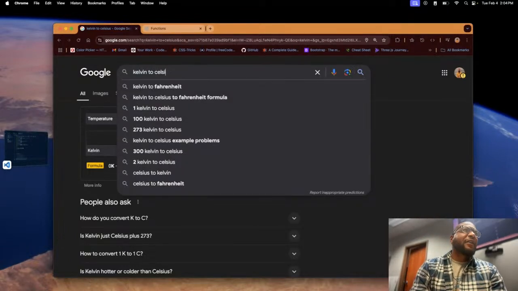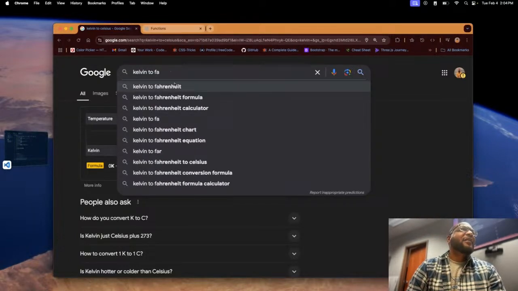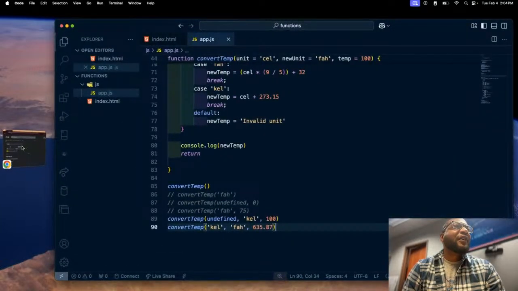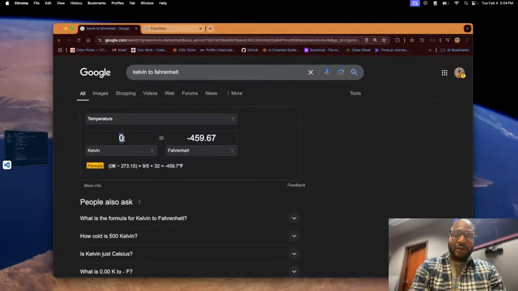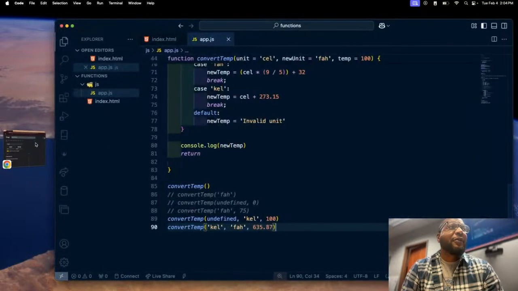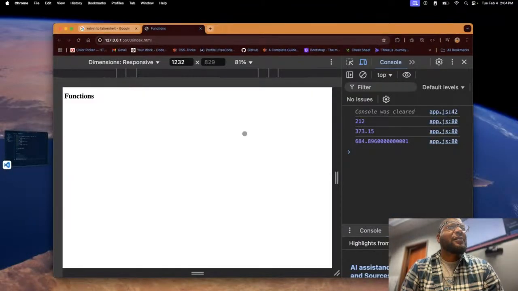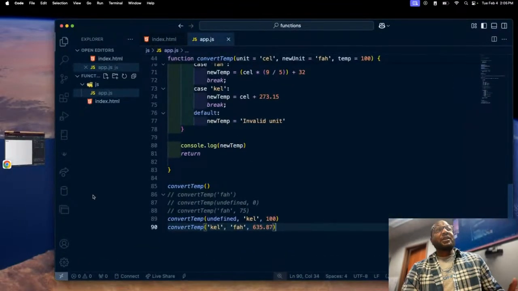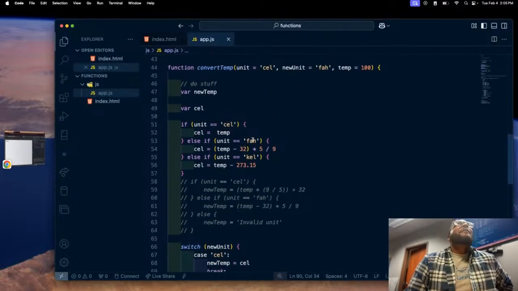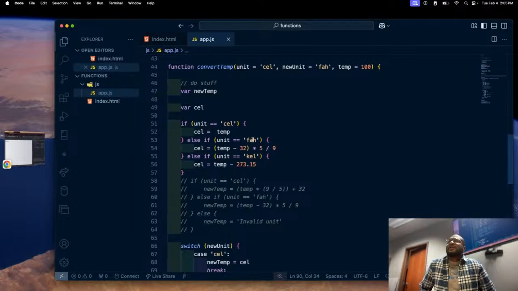Convert Kelvin to Fahrenheit, and what was it again? 635.87. 684.896. Yup, I got it right. Cool. So it works. It does work. I feel like I can do this in a better way, but hey, we got something to work.